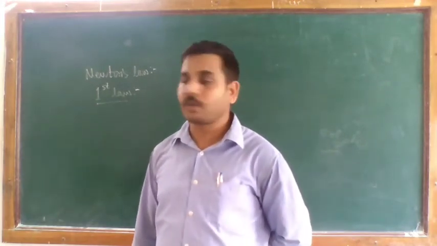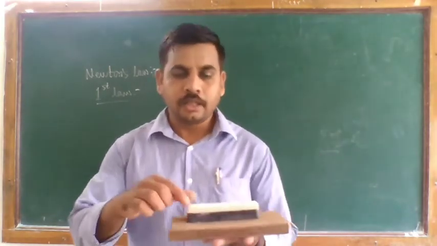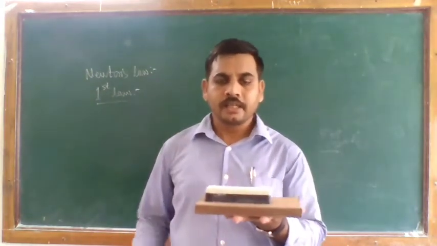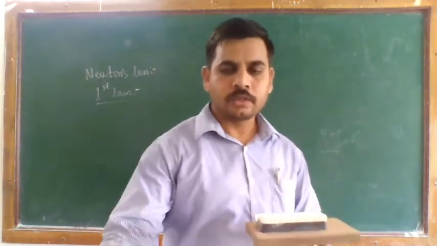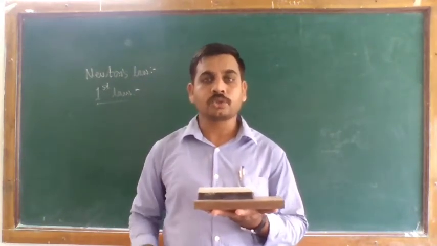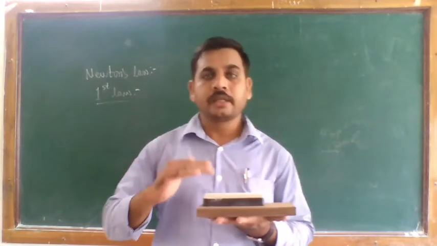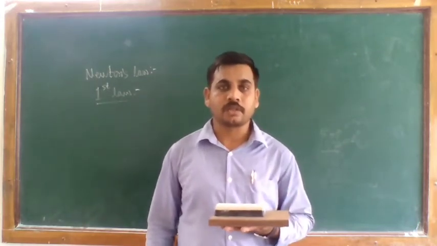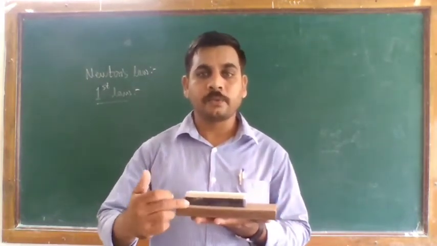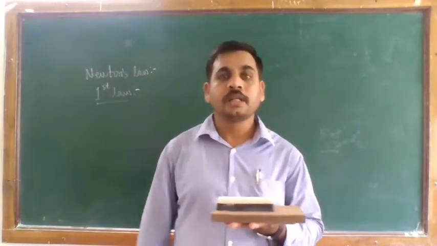Before going to the statement of the first law, we are considering one small example. Just consider a duster which is kept on this wood. Now we check that the duster will be at rest. Here I am applying a force horizontally. If I apply a force which is greater than the frictional force, where is the frictional force? The frictional force is observed at the interface between this block and the duster. So in between here we can observe the frictional force.